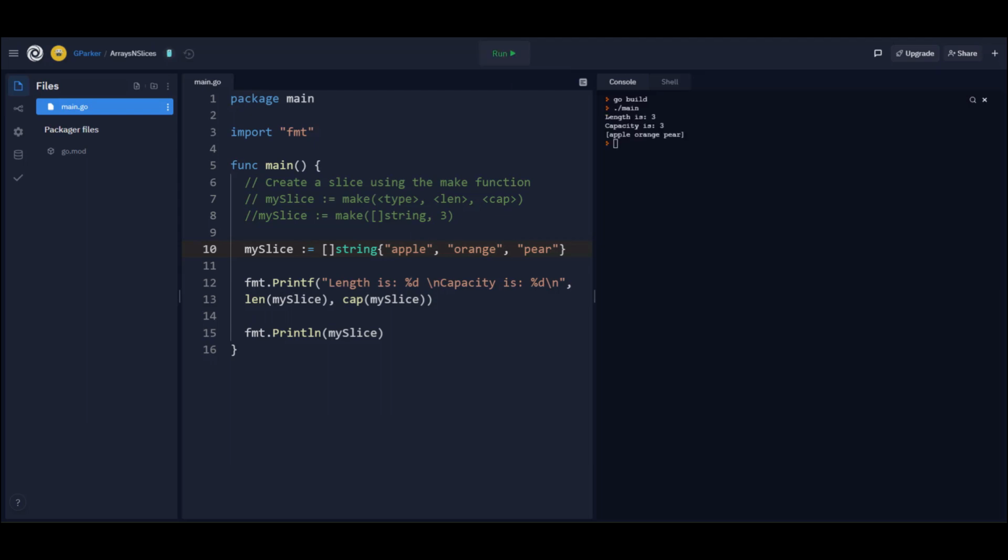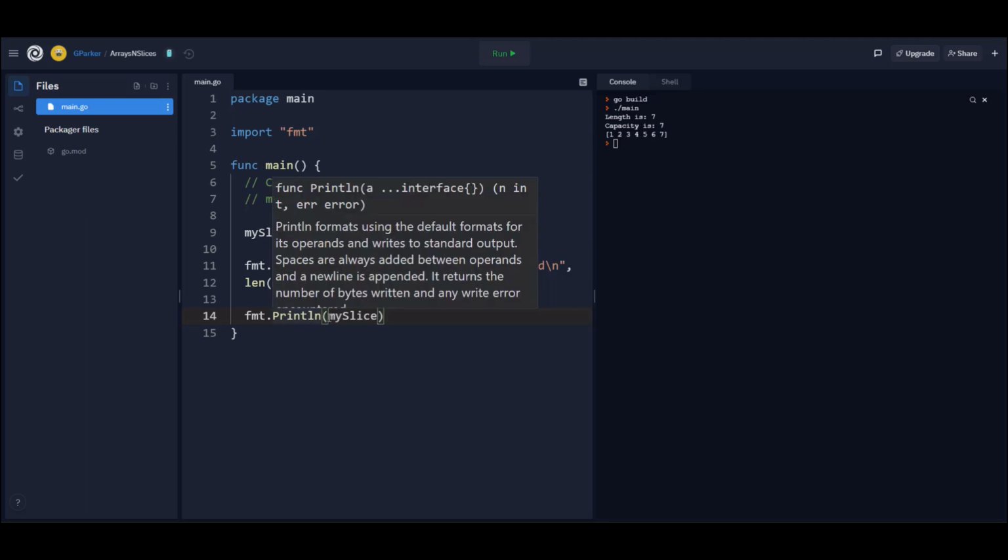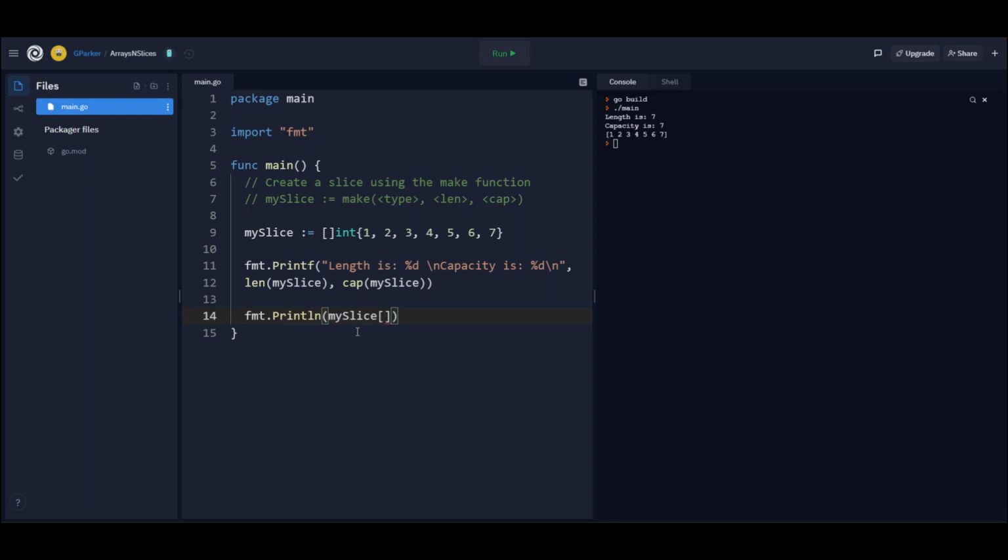Let's do another example, but with integers this time. What I've done now is create a slice of integers instead of strings. So I've changed the syntax and used int instead of string, and I've inserted numbers into the slice. And we can also print out the values of this slice just like we did with the string. It's also possible to print out individual values of the slice by referring to the specific indices. So for example, the way you do this is use the name of your slice, and then within square brackets, you put the value of the index that you want to print out. So I'll put 1 here and run this.